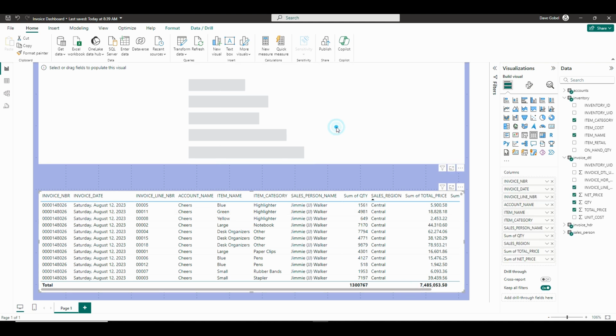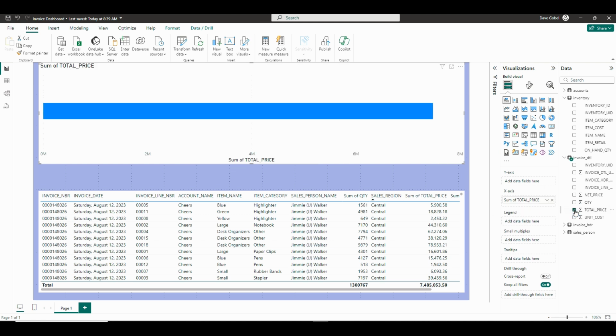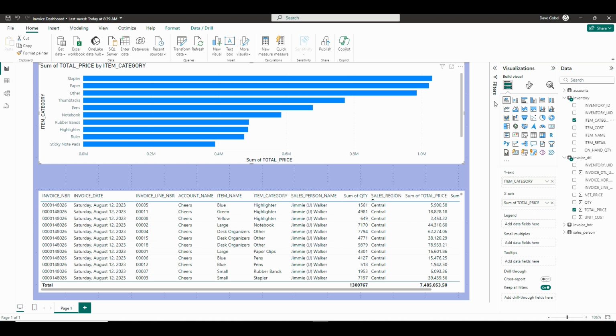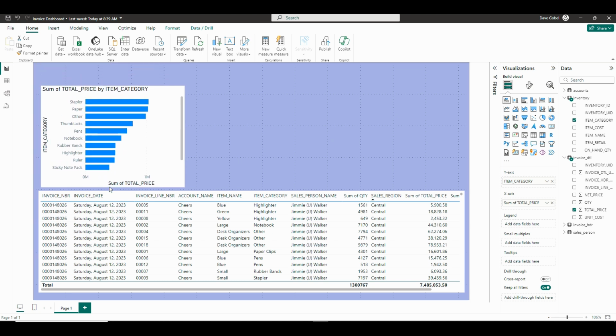So let's go ahead and put some money on this, total price. And let's do an item category. That's a very high level, which is good. Let's make this down a little bit here. That looks nice.